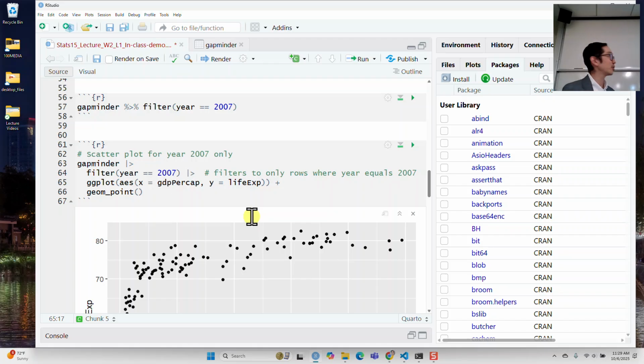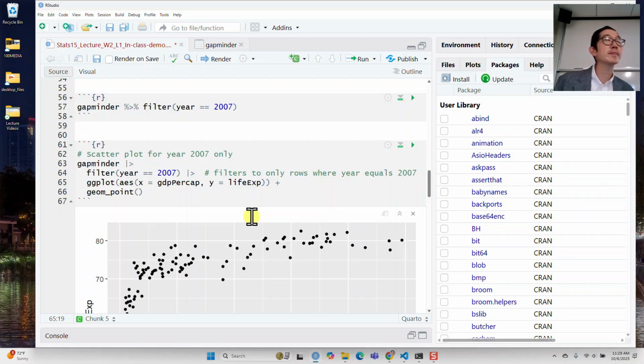So this is like year, is it equal to 2007? That's how we filter and say, I only want the rows where that's true. Is it equal to 2007? If yes, keep that row. If not, I don't want it. Over here, it's saying I want to take the x-axis of my plot and make it equal to GDP per capita. So single equals is like, make it equal to this. Double equals is, is it equal to?